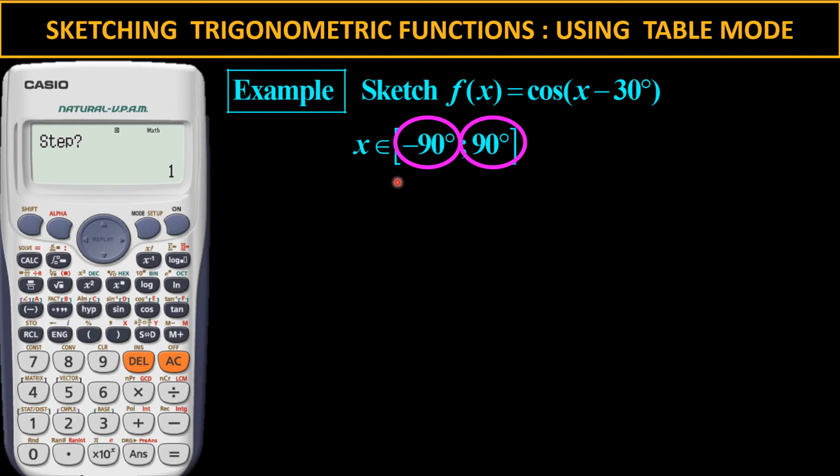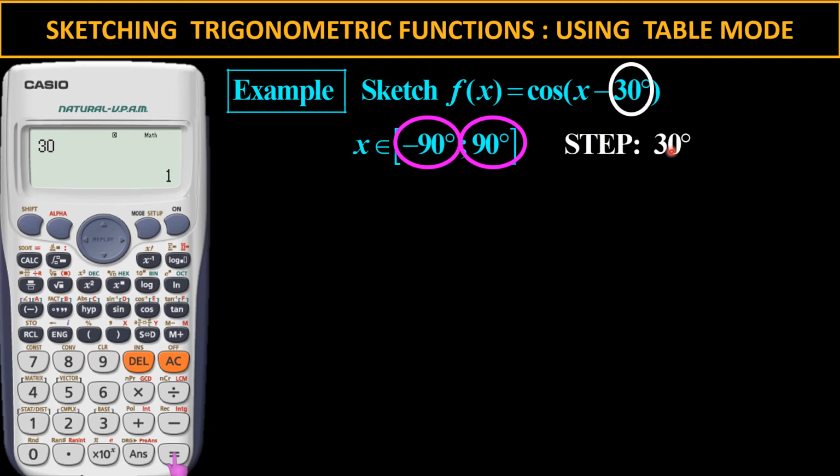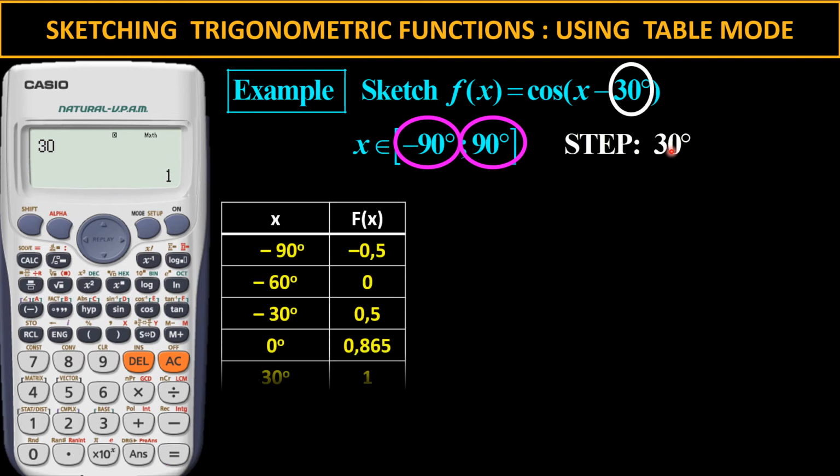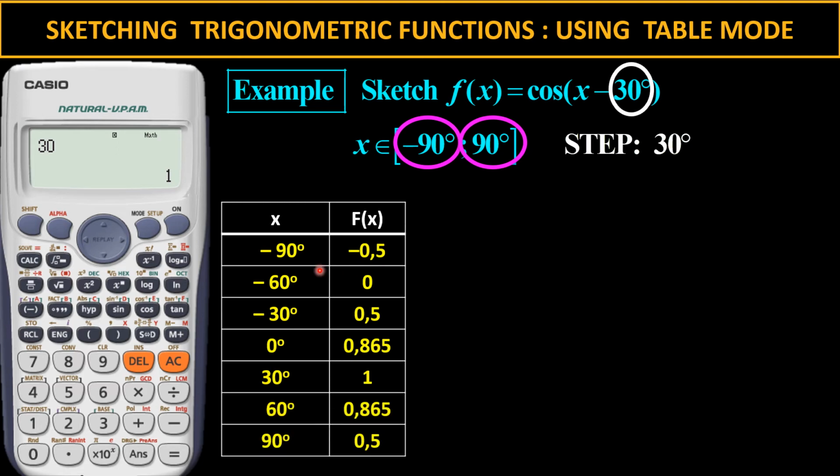Now your steps here, you see I've got 1x, but now I've got a negative 30. As we know, I'm shifting it 30. So you use your shift as your step. My shift is 30, so I make my steps 30. If you have 45, you make your steps 45 there. So I enter the 30, and once you enter the 30 a table will be generated, and you can see there it jumps off 30. Between 90 and 60 is the 30, and 30 subtract 30, it just jumps off 30.